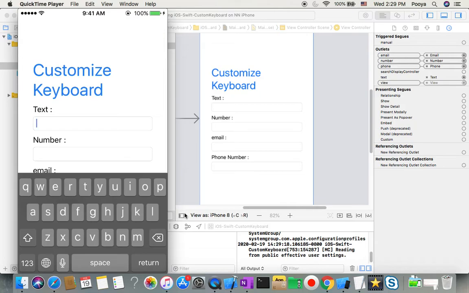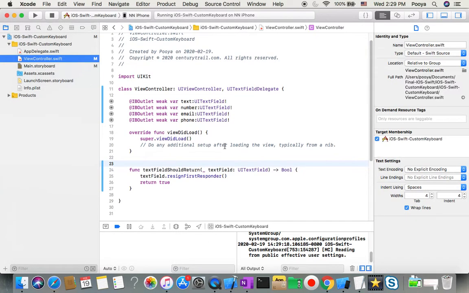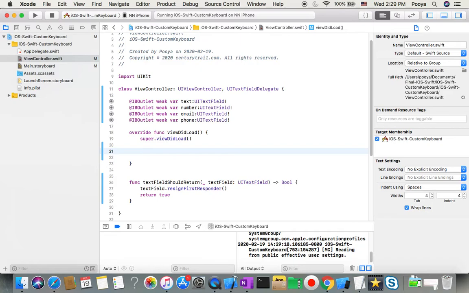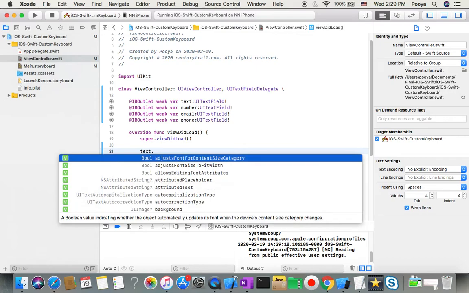Oh, I missed one important part. Actually, it's good that you guys remember as well. When you use delegate, you need to add inside your viewDidLoad or viewDidAppear or whatever, viewWillAppear, text dot delegate equals self.